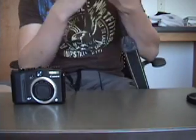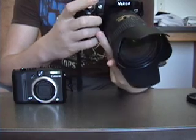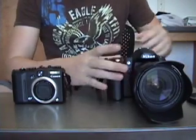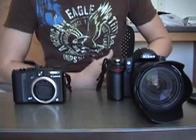Now I'm going to show you what an SLR is like when you start it up. And that's how fast I can take the picture on this, which is reasonably faster than the G7.